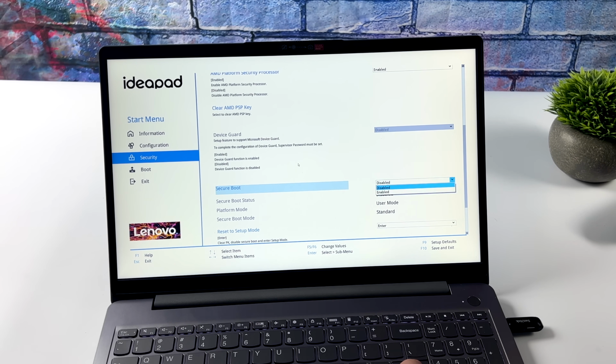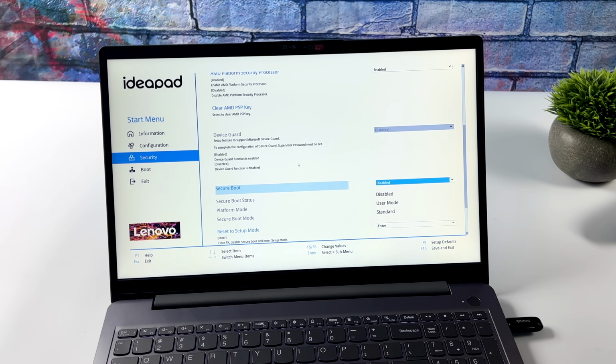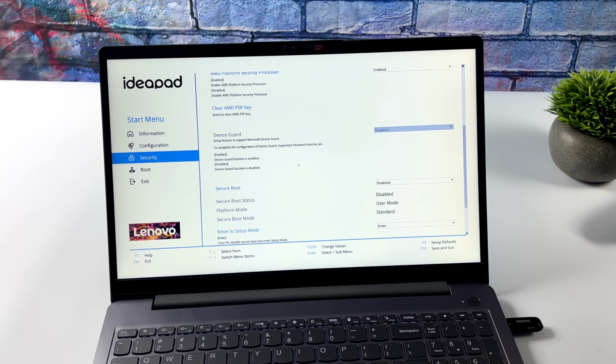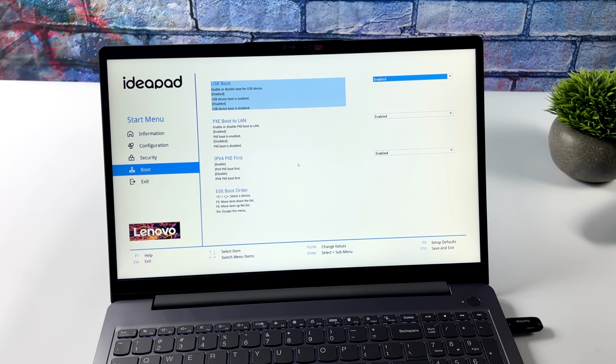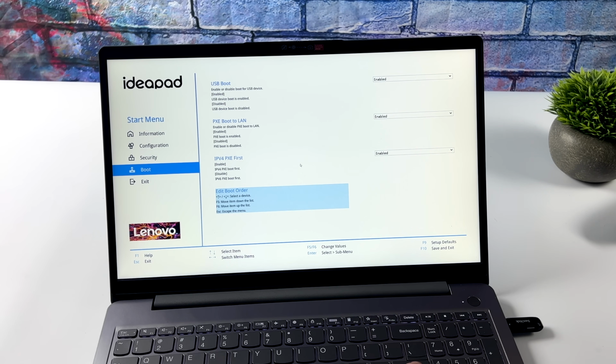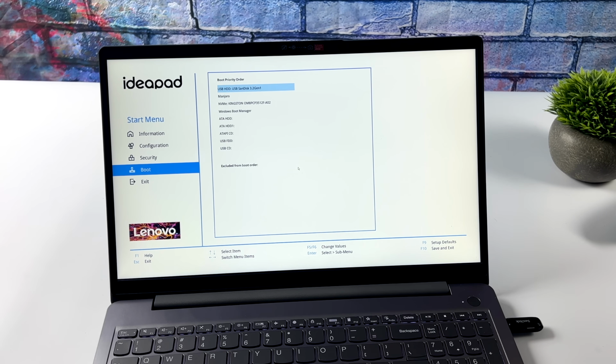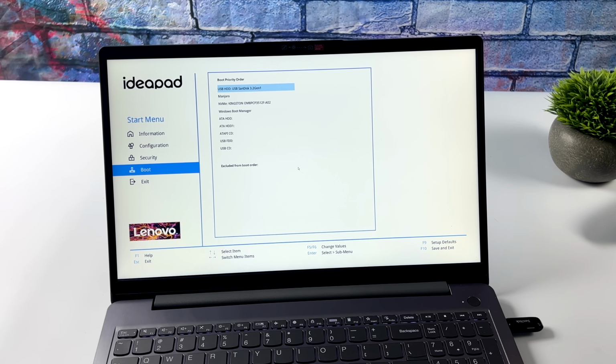But the first thing we need to do is disable secure boot. So you need to find security in your BIOS and disable this. That way we can boot from that USB drive. And with this here, I'm just going to go into my boot priority section and set my USB as my main boot drive. So every time I start this up with this USB plugged in, it'll boot from that.